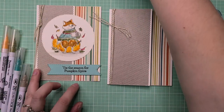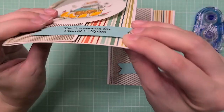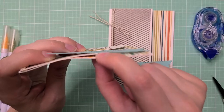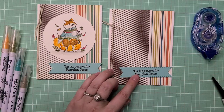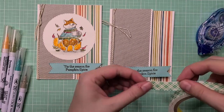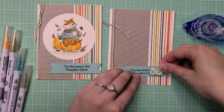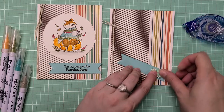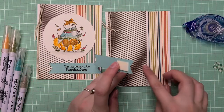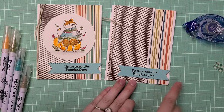The next thing we're going to do is get the sentiment ready. So what we're going to do is actually put some foam tape onto the right side. And notice how there's a little bit of space between the foam tape and this other panel. So we want to have a little bit of wiggle room. Let me go ahead and get some foam tape, and we're just going to cut a small length to fit on the right side. I really only need probably a little less than an inch. And I'm just going to attach it to the very right side behind this flag. I have my left panel on the top, and I'm going to attach this to the right panel that's on the bottom, and I'm scooting it over to the right.